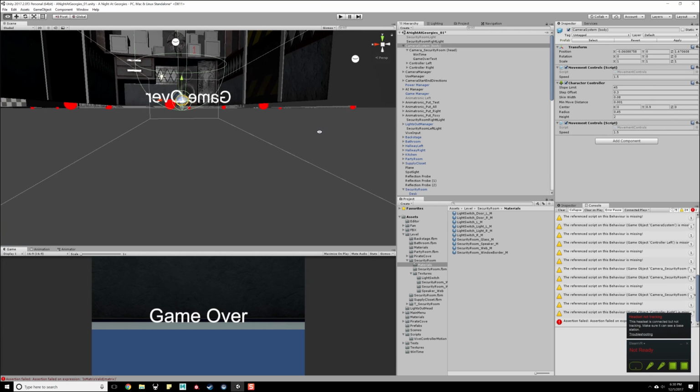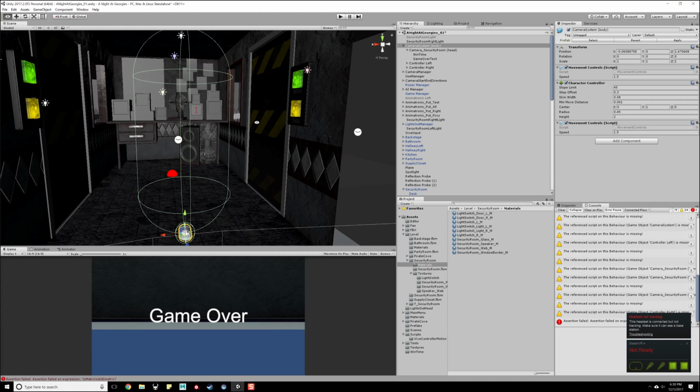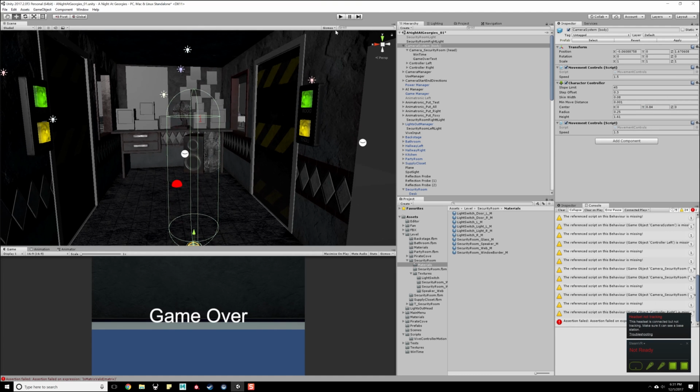Move the center of that down. Actually, let's make it 1 meter. That's actually a pretty huge body, so let's make that 0.4 possibly. Actually, maybe even less than that. 0.25. Make it narrower. And the height we'll set to, I don't know, 1.8 meters. Maybe a little bit less. We'll bring that down. There we go. Okay, so what happens if I hit run?